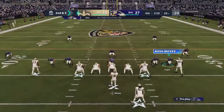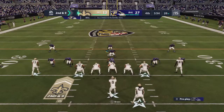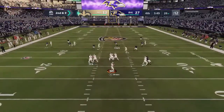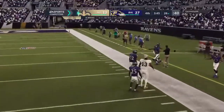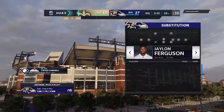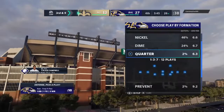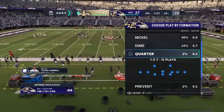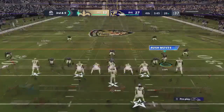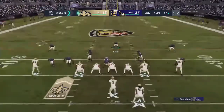The last play got just a yard. Here's 2nd and 9 from the 26. To throw is Breeze. And this one is incomplete. We've seen that the deep ball's been a part of their game plan all afternoon, but they've had trouble hooking up on it, unable to successfully find the end zone over the top. The Saints on 3rd down, 2 for 5 to this point. This is 3rd and 9.